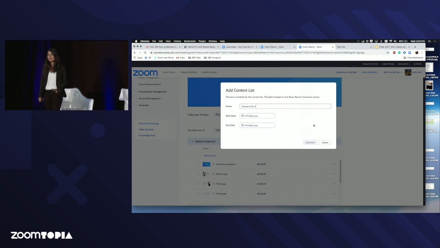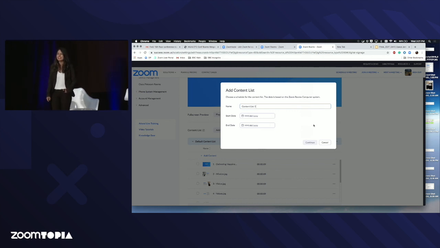Okay. And then the third question is, just because you disable displaying the share key on a digital sign, that doesn't disable the actual ability to share to it. Well, there's no wireless sharing with digital signage because it's not a Zoom Room. So yes, it will disable all sharing capabilities. Gotcha. Okay.